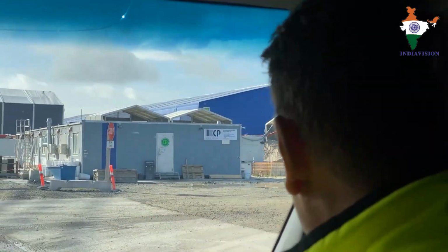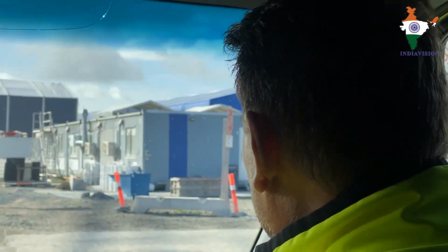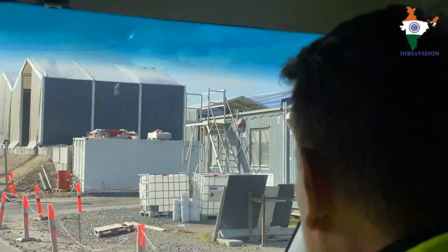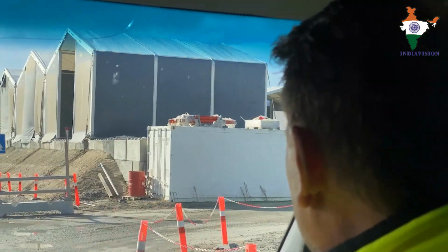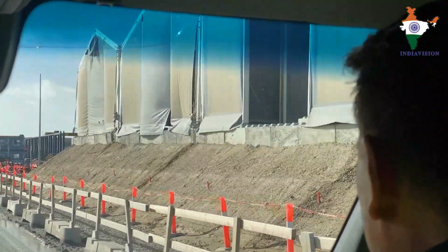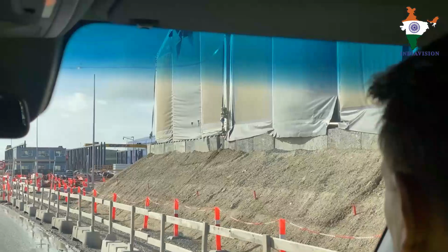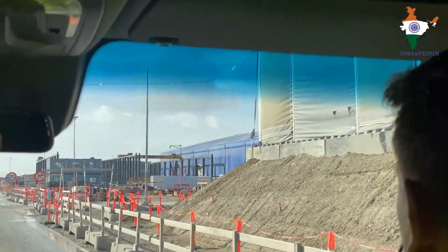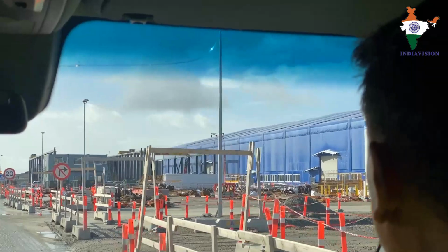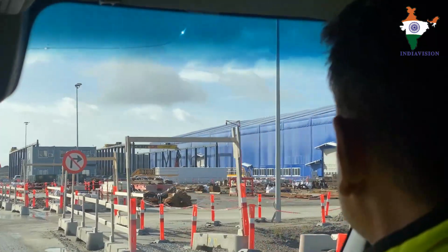Coming up on our first stop, the blue tent on your right, that is the panel factory. Once we get out of the bus, please stay near it until we have the second bus with us, so we can move as a group. And please stay within the cordoned off areas. You can see the cones on your right. Those are pedestrian walkways. It's safe to walk there. Everywhere else, not so much. So please stay with us.